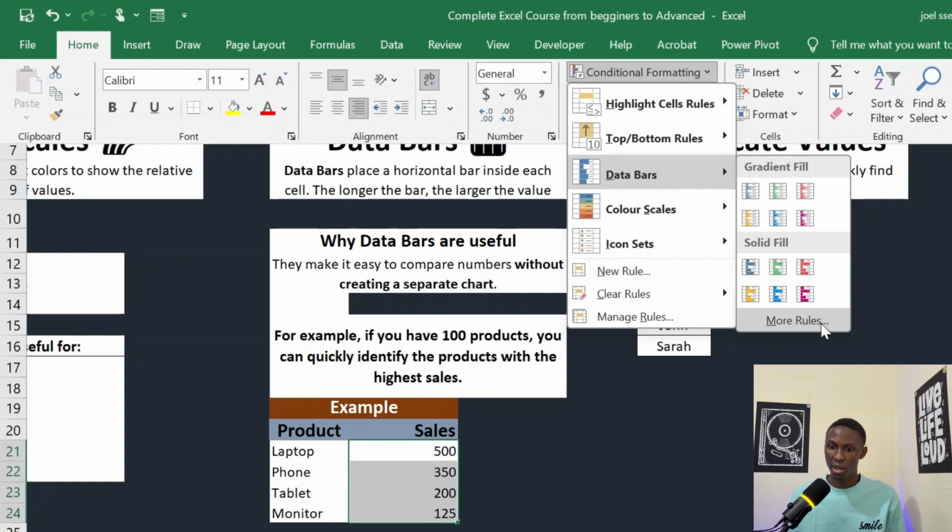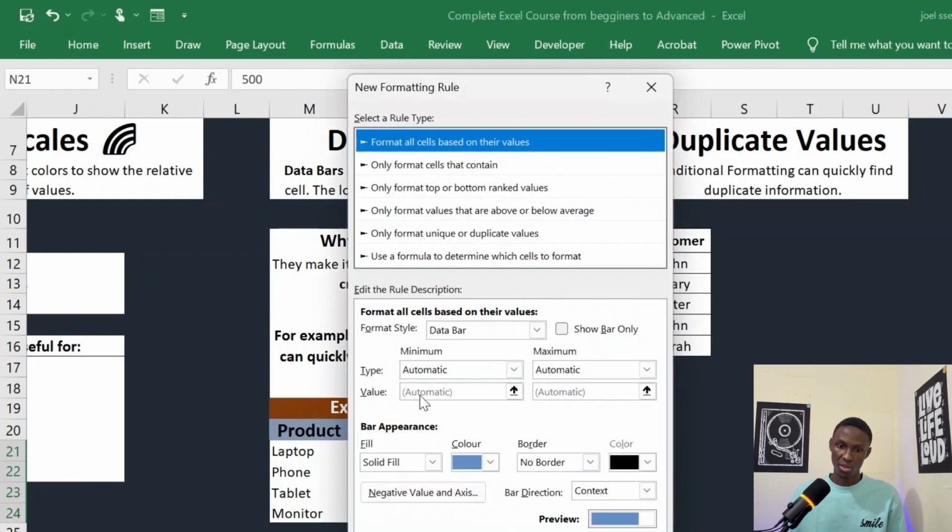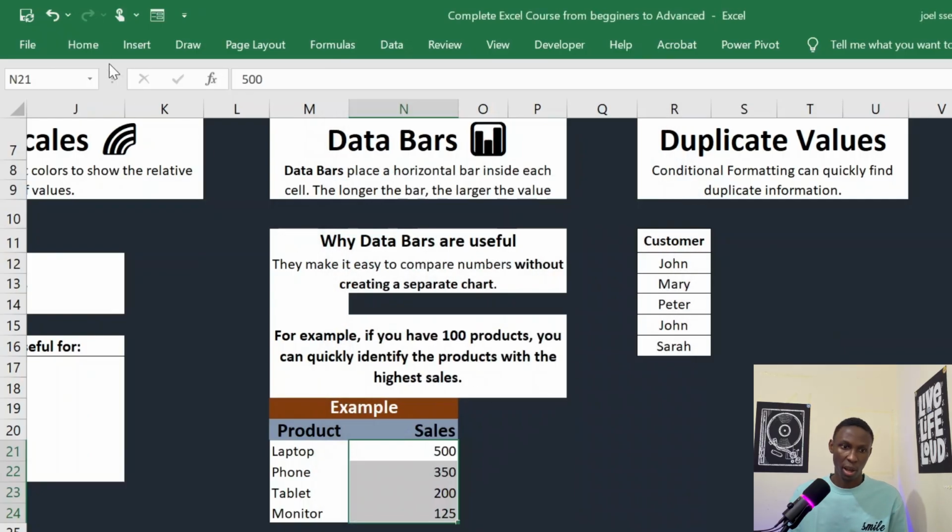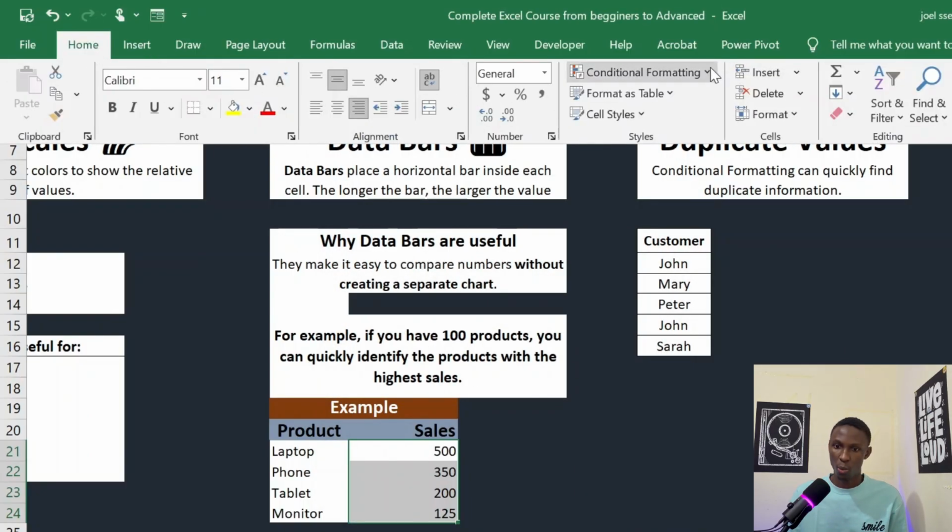If I don't want those, I can go into More Rules and choose whichever colors I want there. But here I'll just go with what they gave me.